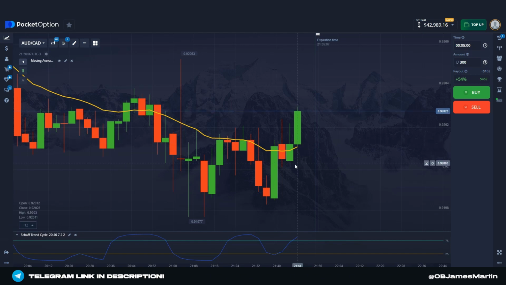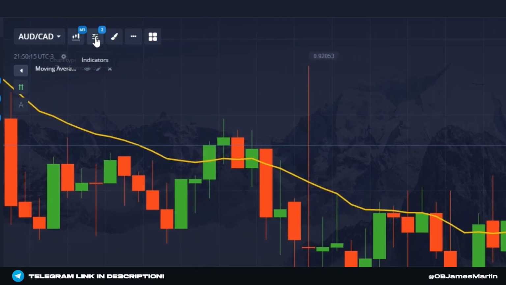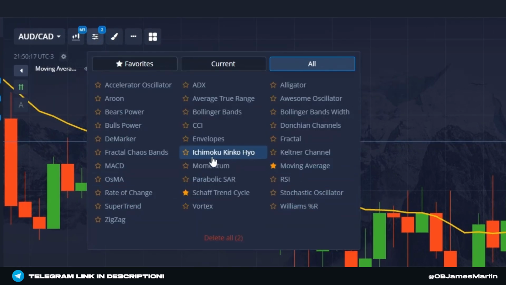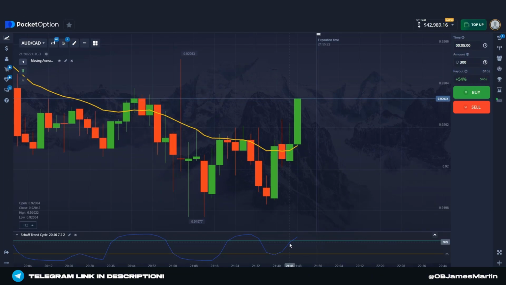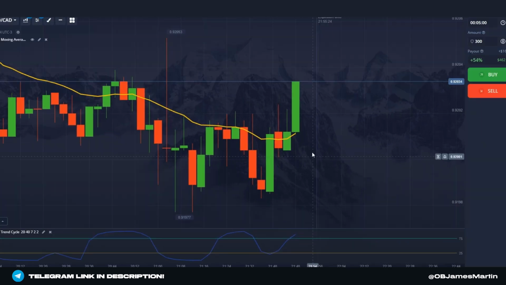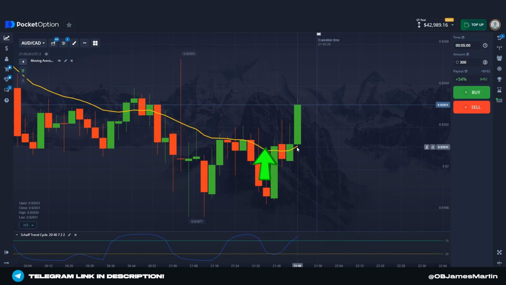Alright, so just pay attention when you have the crossing line, guys. It's very similar to the MACD, the strategy that I like to use, that one right here. So when you have the crossing line, that's showing us a downtrend or an uptrend. And you can use the moving average line as well, okay? And you can use the previous 1 hour candles to compare with this one.